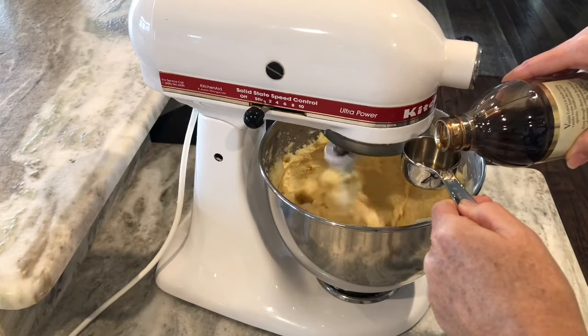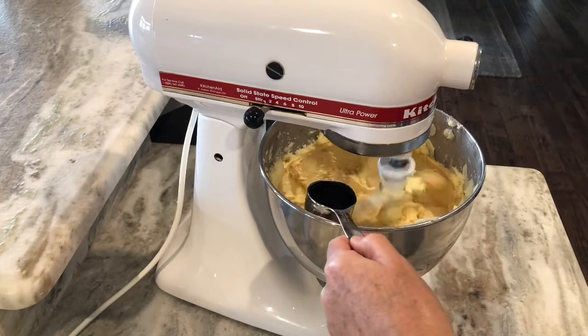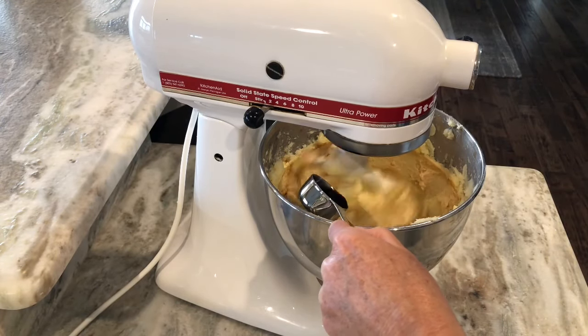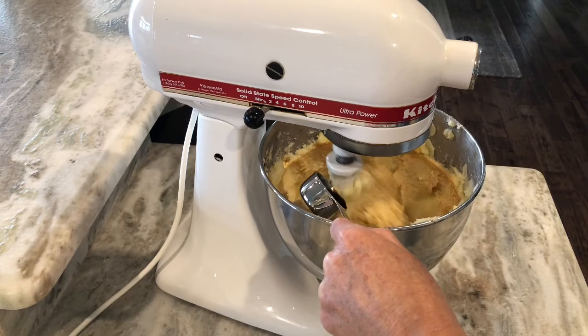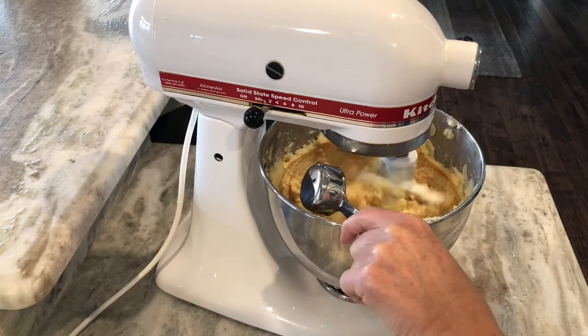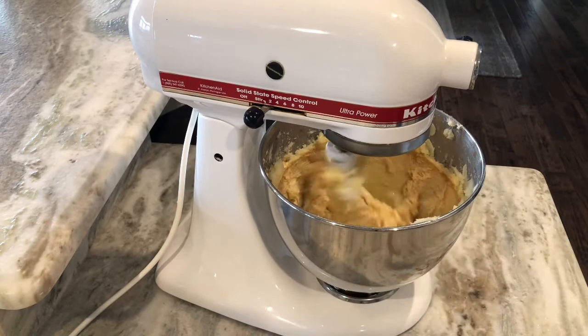It does look like you're putting a lot of vanilla in there. When I first started making it, I thought, man, that's a lot of vanilla. And vanilla can be expensive, but that's what it calls for. And I'm hoping this makes between 16 and 20 big, thick cookies with my 2 recipes.